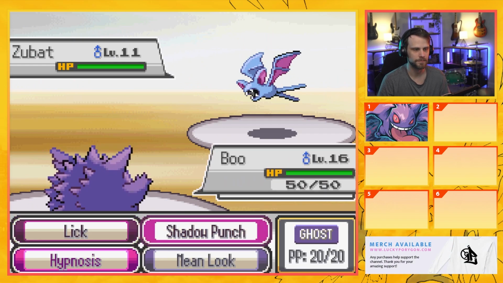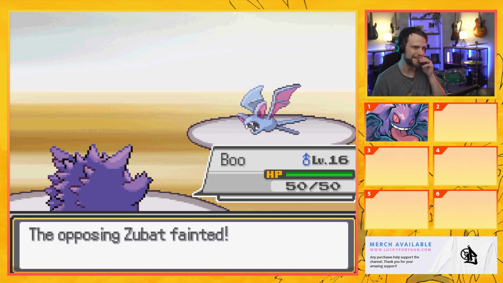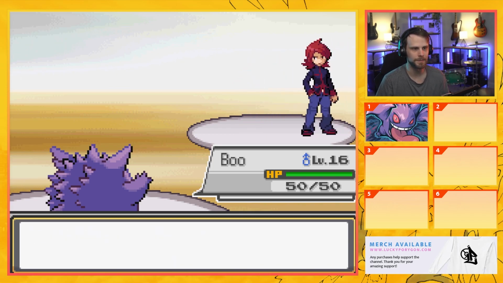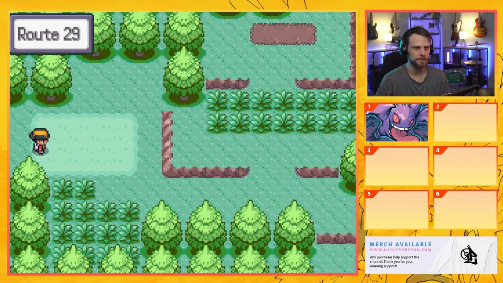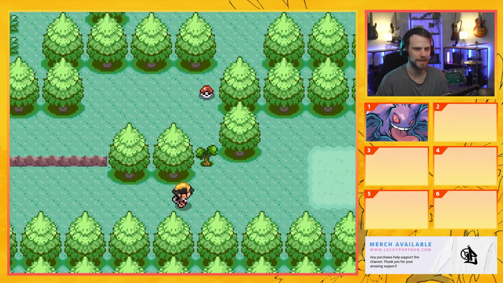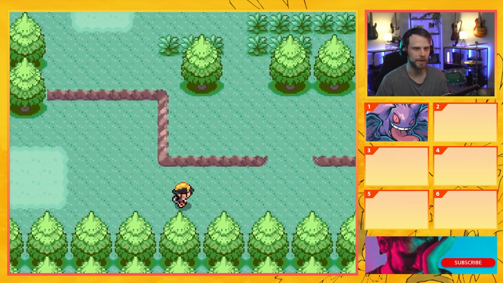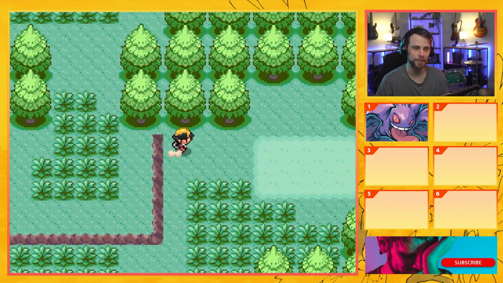I'm just gonna Shadow Punch. There's no reason we need to overthink this. Take it down, easy peasy. One shot, no problem. I do wish we had a different ability here on Gengar, but it's not the end of the world. I'm still just stoked to have a Gengar. I do love the fact that we've got a ghost type right away.